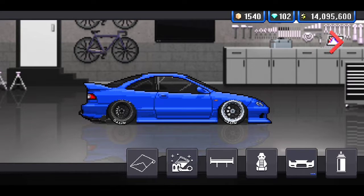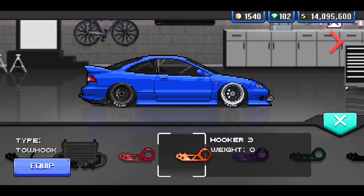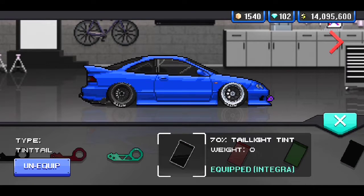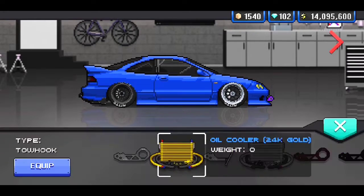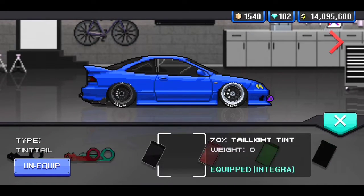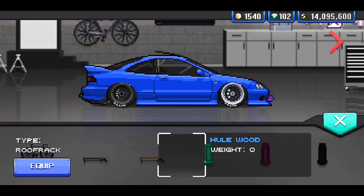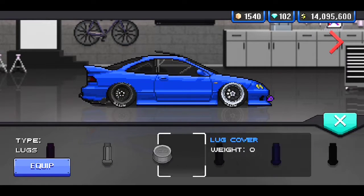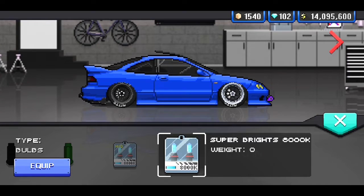So far this is a really nice build — I'm actually enjoying building this car right now. Pretty nice, no cap. Let's get that tail light tint on there, and I'm gonna make the headlights yellow. Oh wait — we can actually put a sunroof on this car. We got a sunroof, okay cool. And then we need lug nuts too — I think I'm gonna go with white lug nuts. And then the super bright HIDs.